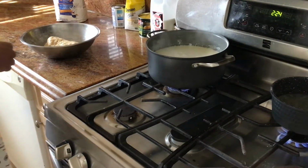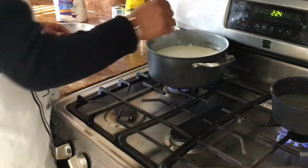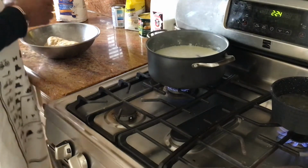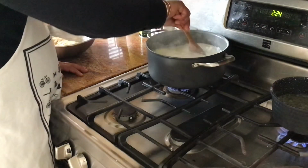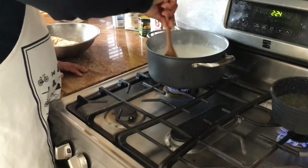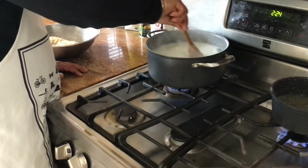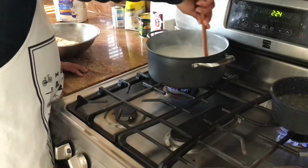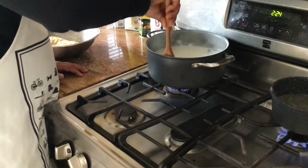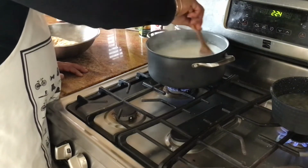I'm also gonna add 2 pieces of cinnamon stick into the kheer. Kheer is a thing that takes a long time to cook, like over an hour. So you gotta keep on turning it, checking on it every time to make sure it's not burning at the bottom of the pot.